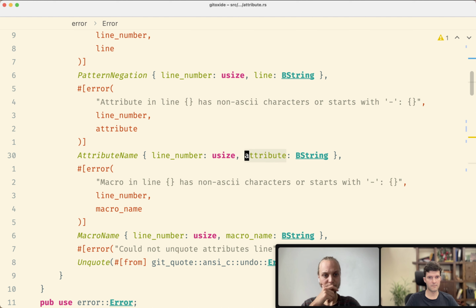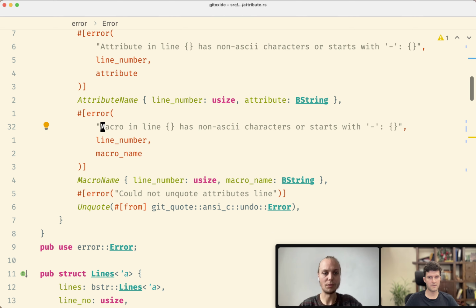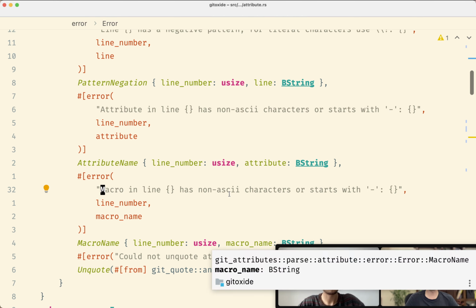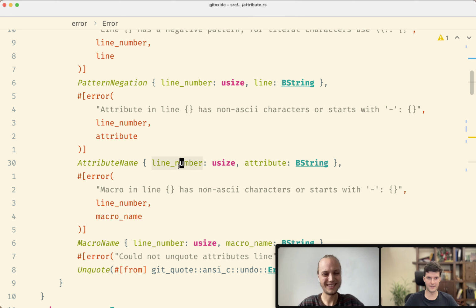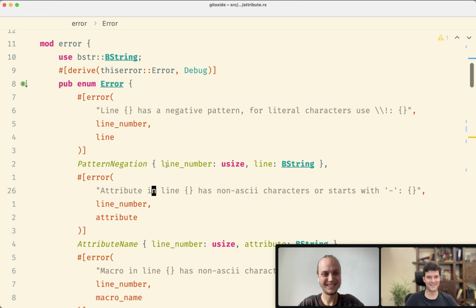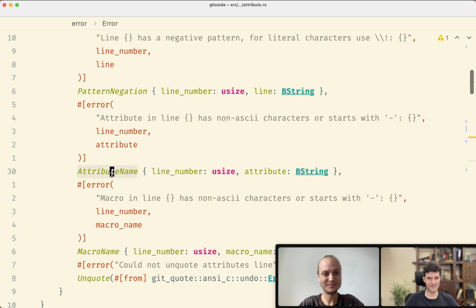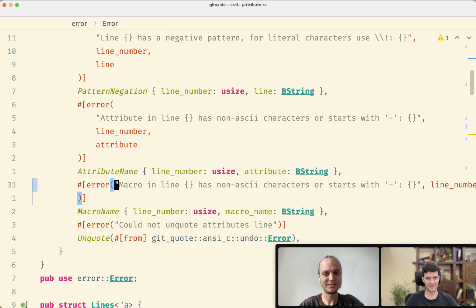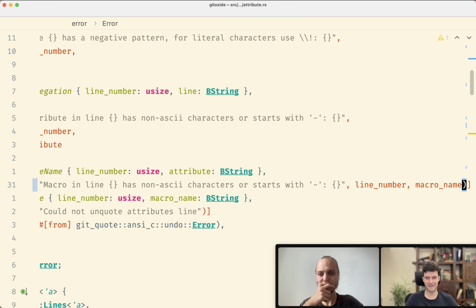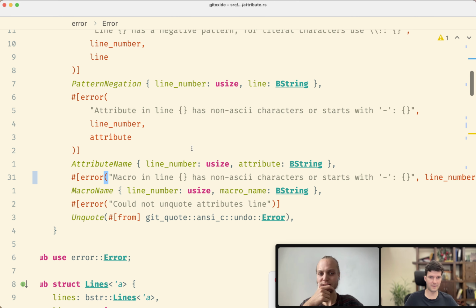Attribute name. Oh, it's interesting. Macro inline. Is that a... Oh, no, it's the one above. That's a low blow for me. Yeah, what happened there? I was really misaligned. It's this formatting. Usually it's in line here, and that's easier. Like, look, it doesn't automatically format it. I don't know what happened there.